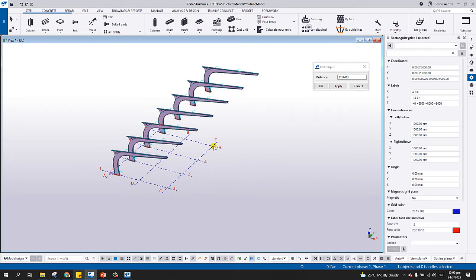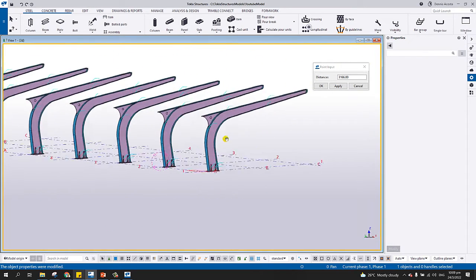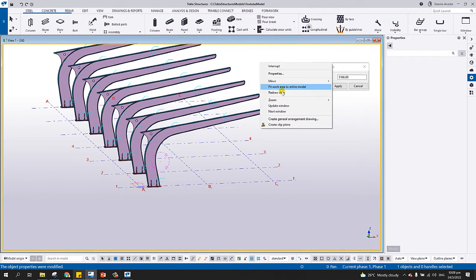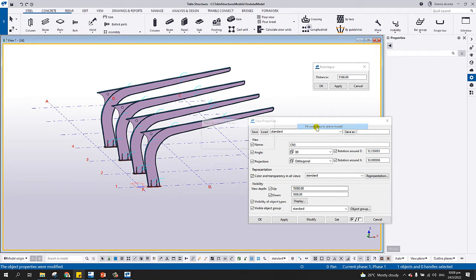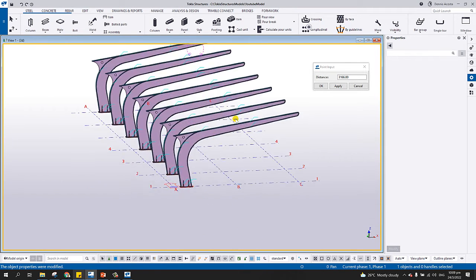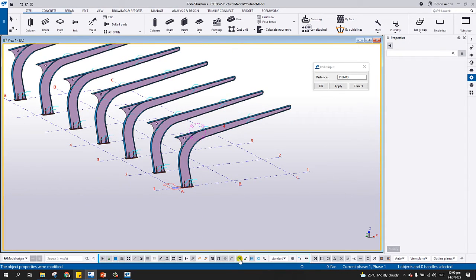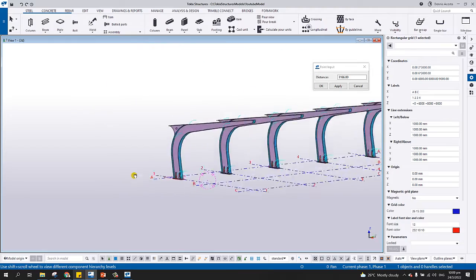Yeah, so I can also change this one to maybe 6, yes, alright. Create work area, and that's it. So I have now this structure.